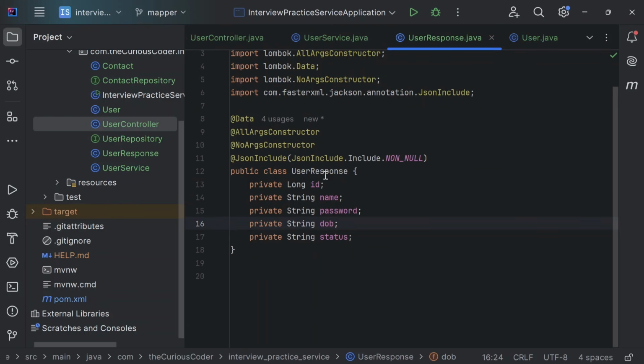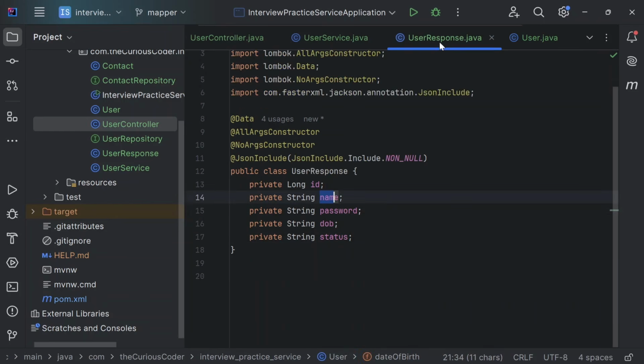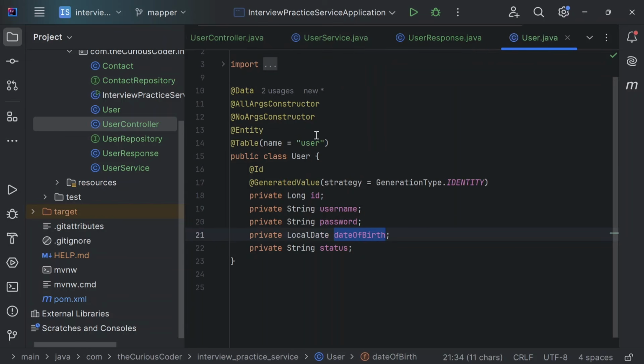But in user response, we have the field as name, while in the entity, we have it as username. Similarly, we have date of birth, but in user response, we have it as DOB. And you can also see that it's a string value, but in the user class, it is a local date. So this is the difference.